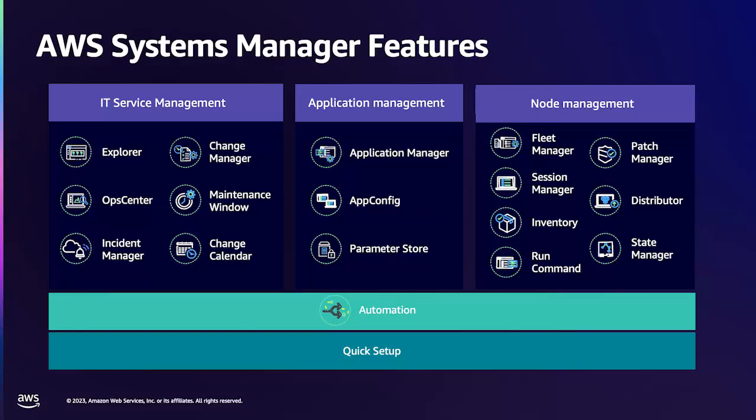So we've mentioned Systems Manager a couple of times in this presentation, and Systems Manager is a powerful service with a breadth of features and capabilities. We've categorized these features into IT service management, application management, and node management. Many of these features can work independently of each other, letting you adopt Systems Manager for the use cases that make the most sense for your business first. First, Quick Setup helps you set up Systems Manager's features easily for many use cases, such as scanning instances for missing patches, configuring collection of inventory, creating and configuring IAM instance profile roles needed, and many, many more.